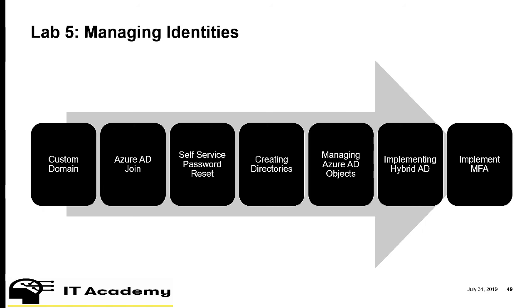We're going to do a lab on Azure AD join, where we'll basically take a computer or a device and register it or join it into Azure AD. We'll configure self-service password reset. We'll create a couple of subdirectories in an Azure AD tenant and use that to divide out where we store particular types of user accounts.